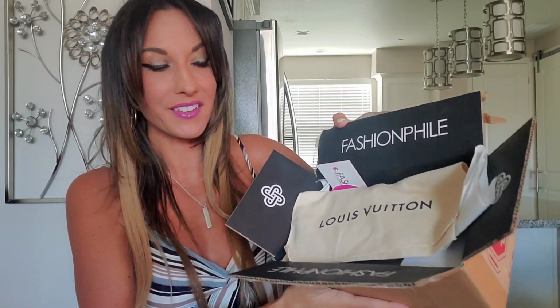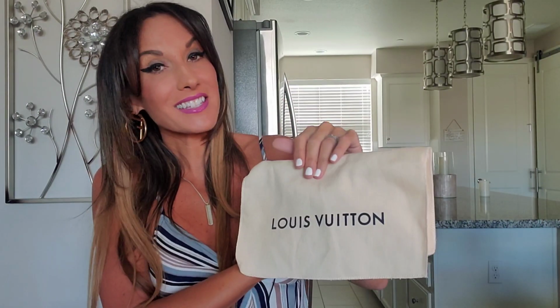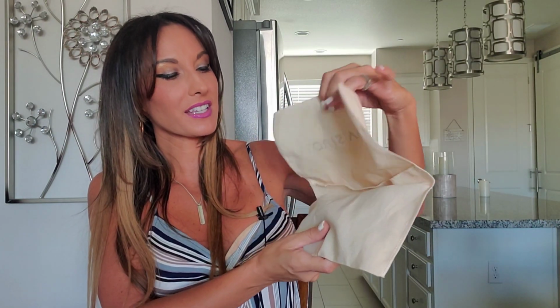Moving right along, the next item that I have to show you guys comes from Fashionphile. This is actually the second item that I've purchased pre-owned. This is a discontinued item, one that I looked for a very long time. So inside this dust bag, I would love to reveal the discontinued Louis Vuitton monogram sunglass holder, size MM.